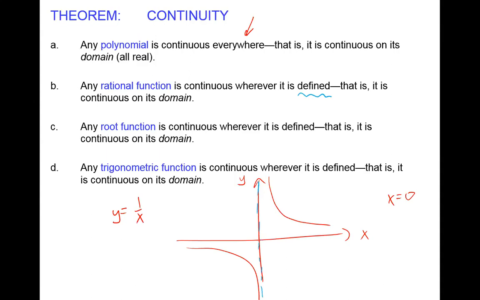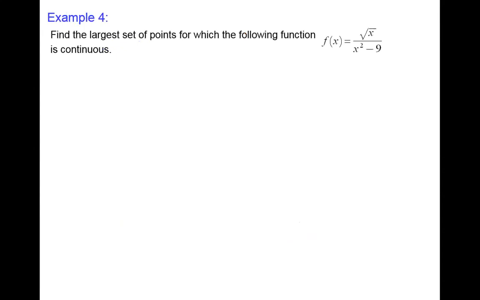Nice question. Now, I do have a question that is testing this. Find the largest set of points for which the following function is continuous. That's what we have to do. We simply have to find the domain. If I were teaching a pre-calculus class or even algebra, I could ask almost the same question: please find the domain of this function. Because if I find the domain of the rational function, these will be the intervals where the function is continuous, because I'm not looking at the numbers that are not in the domain.